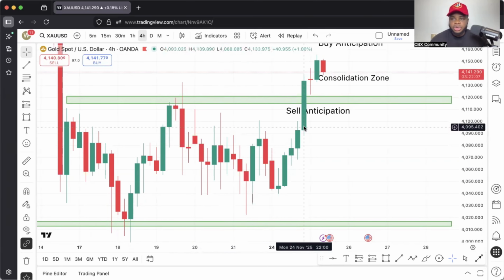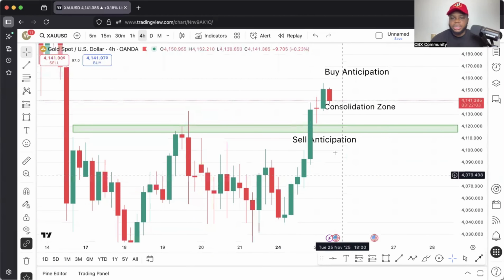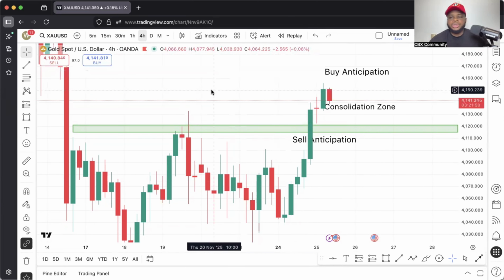But this strong bullish candle broke this resistance zone, so the next one had to close with a doji candle, and it broke the high of this strong bullish candle over here. So the best thing is just for us to wait, since we are still anticipating the market to give us our setup. But we need to identify our support zone and our resistance zone using the H1 and 30 minutes, just for us to have an idea what we are anticipating the market to give to us today.